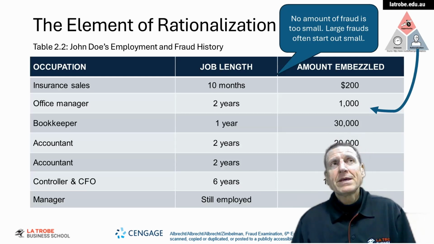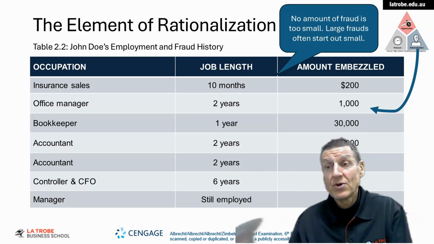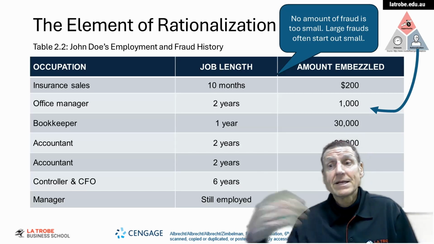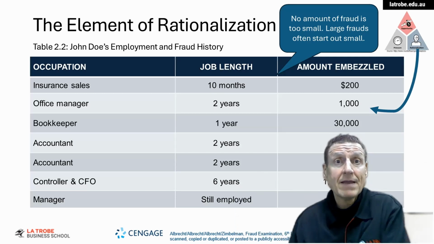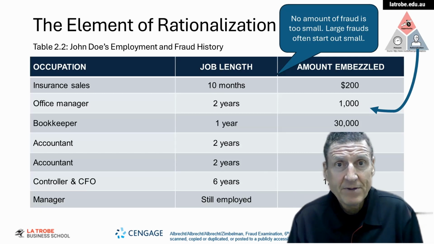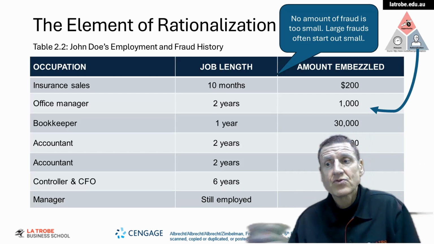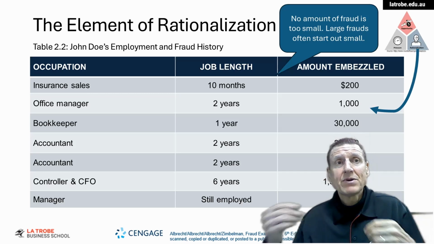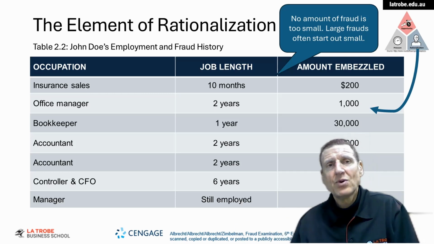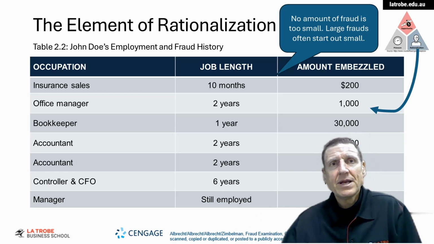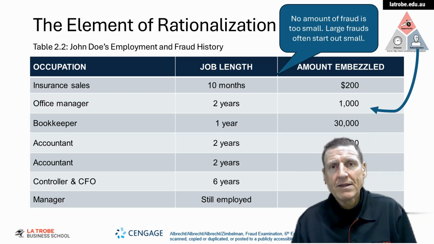And then a week later you think, oh, if I can do 10, let me try 100. And you steal 100. Oh, it's working. And then it gets larger. You get another 100, then another 100, and then another 100. Suddenly, 50 weeks later, you have stolen $5,000. And it just grows over time. Because you're rationalizing, you started small, a little bit, a little bit, in the same way. And then maybe you move to another organization and say, why don't I just start with 1,000? So you're rationalizing again.